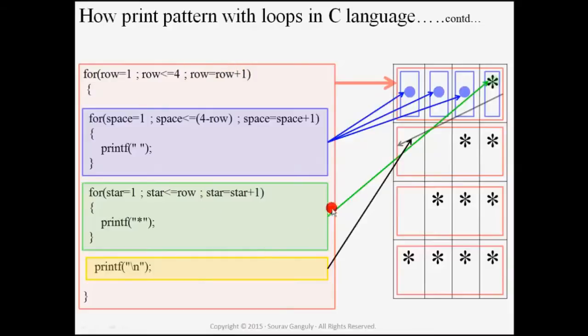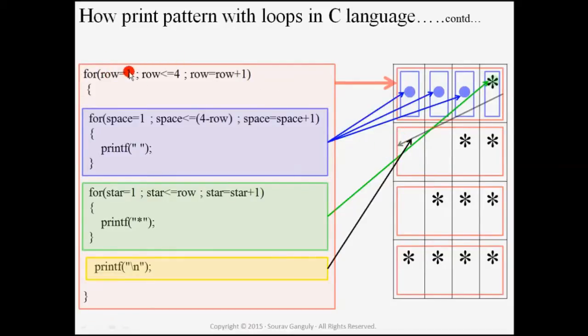Now check this program. If you understand this program, then no pattern will create a problem. This red section represents the row, the first row. That means when the row number is 1, this is row 1, out of the total rows. This blue section prints the spaces in a row, and this green section prints the symbols in a row. That means row 1 contains 2 sections. The first section is space and the second section is star. After printing the space and star, we must send the cursor to the next line forcefully. So we use this printf("\n") command. That means it will send the cursor to the next row.